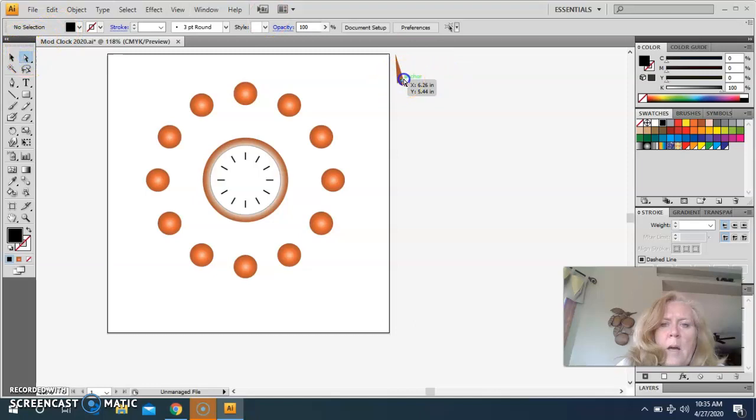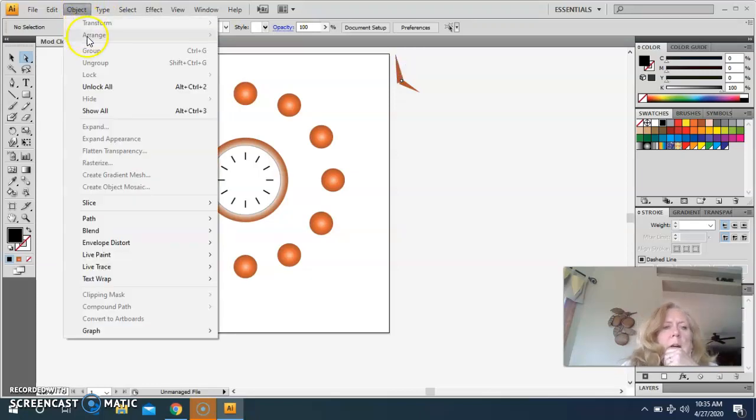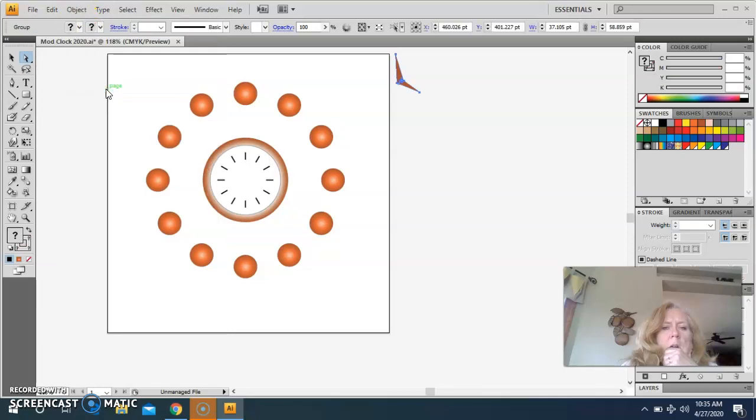So I'm going to click object, unlock all. There we go. And I'm going to move those in, trying to get it as, here's the intersect. There we go.